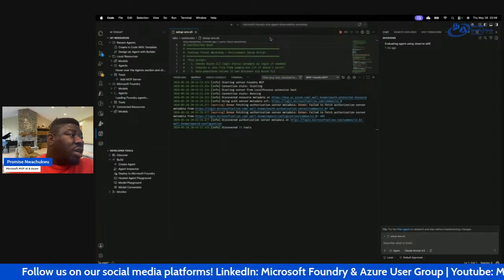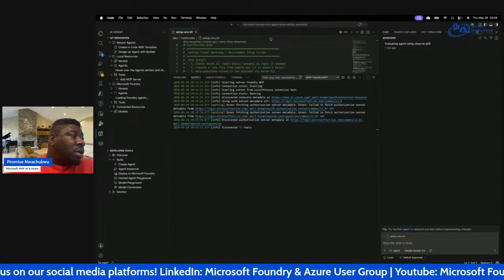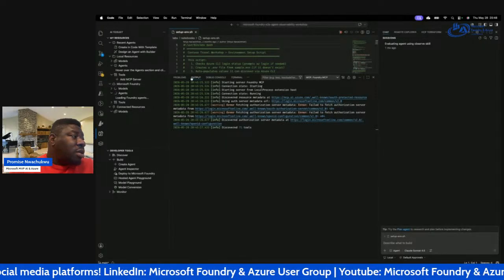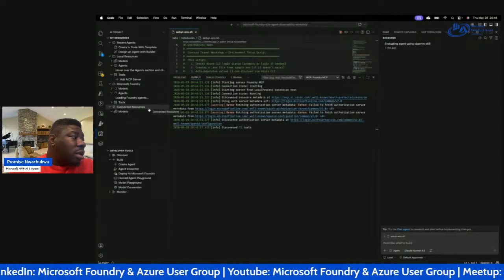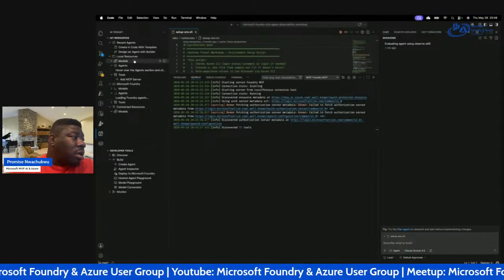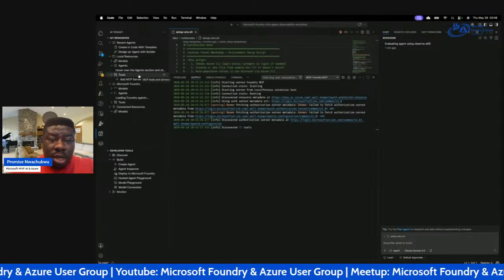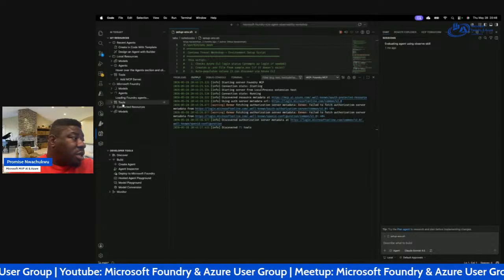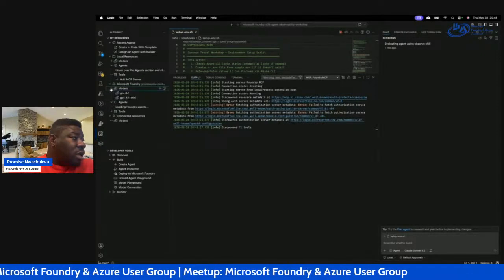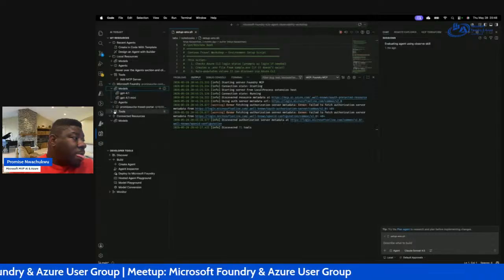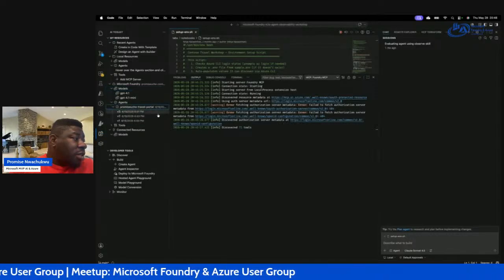So I was just trying to load the agents. So let's see. I was trying to just load the agent. Let's see how long it takes to load the agents. I see the models now. Okay, I see the agents.